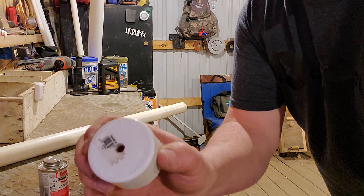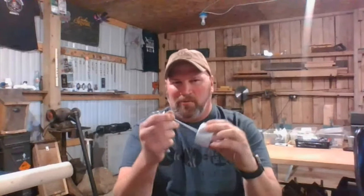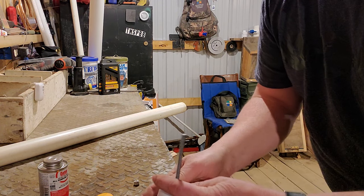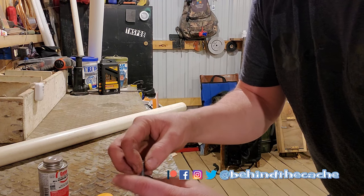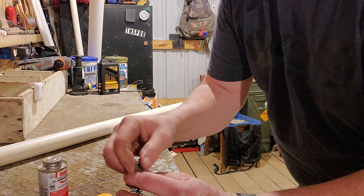You'll drill a hole at the bottom of your cache — real easy, just right there in the middle. Make sure it's really loose so that way it has a lot of free play. You don't want it binding up as you're working on it. You'll put your bolt through, the fender washer on, then the spring, another fender washer. I'm just going to finger-tight this on, but usually I'll bolt it on just so it's tight at the top. And that's really all there is to putting it together.